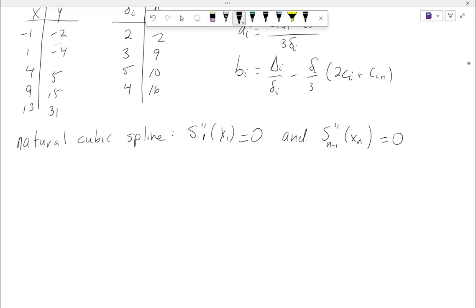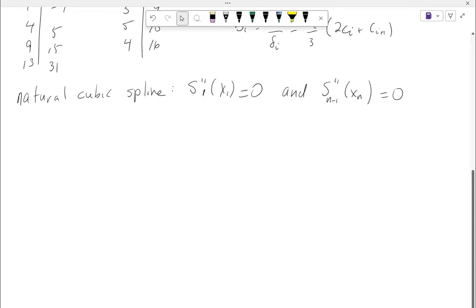Okay, cool. All right, so using this information, we were able to come up with a system of equations to solve. We know that the first one has to be 0. We also make a dummy one at the end, making the last one equal to 0. And we get a system of equations to solve that looks like the following. So, pardon me, my first coefficient on my C will be a 1. All the rest of them will be zeros.